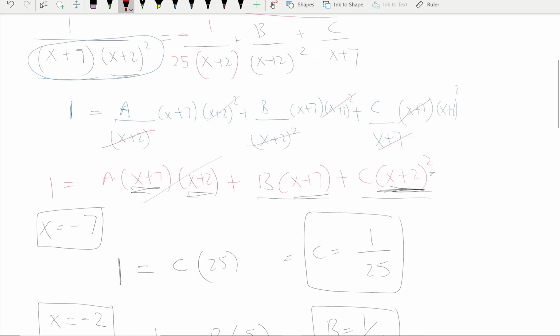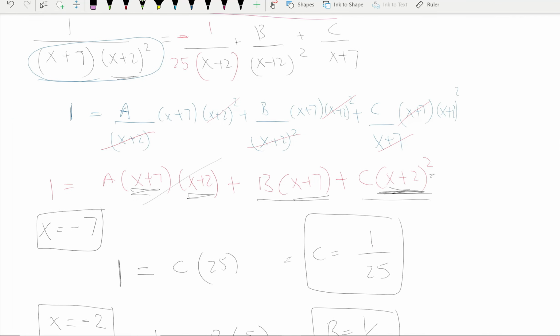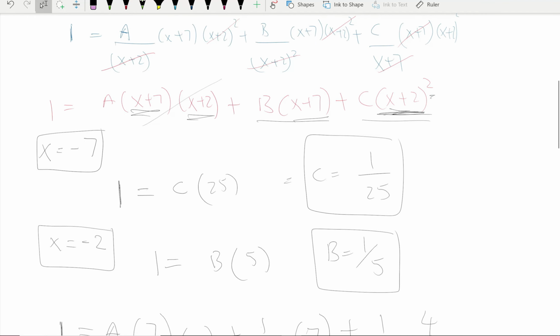What was B? B is 1 over 5. So we can replace it here, 1 over 5. C is 1 over 25. There we go. This is the decomposition. Okay, replace those numbers and rewrite it. That's the final step. Okay, so what is the new trick that we learn in this newest problem? Well, use the magic numbers. Once you run out of magic numbers, use any number you like. Okay, but just use the simplest number you can find. You could have used 1 here also. That would have made your life easy too.